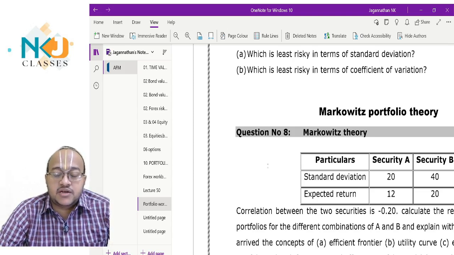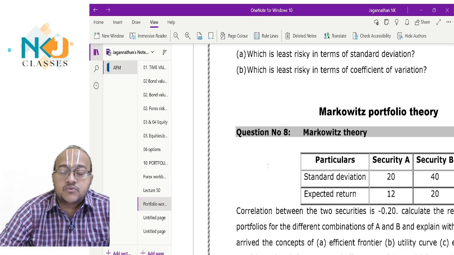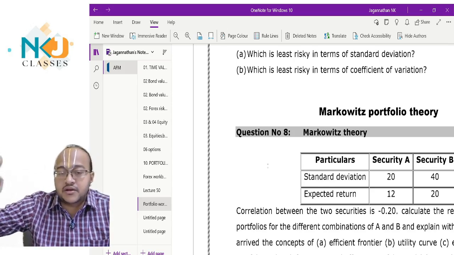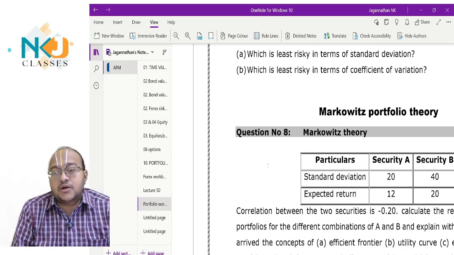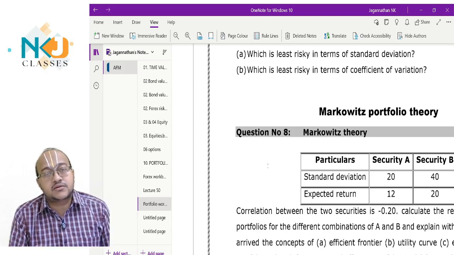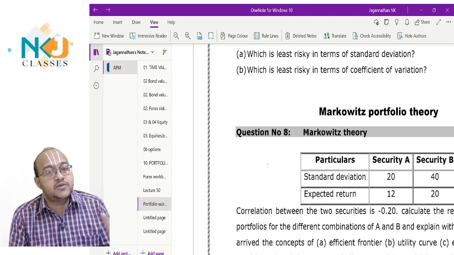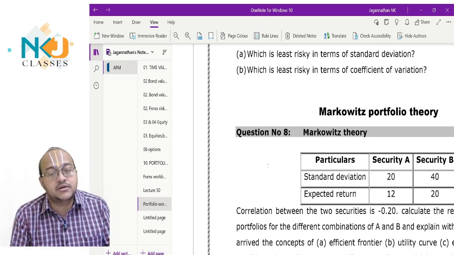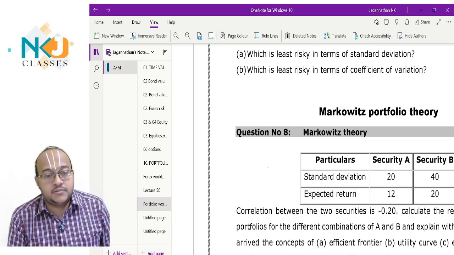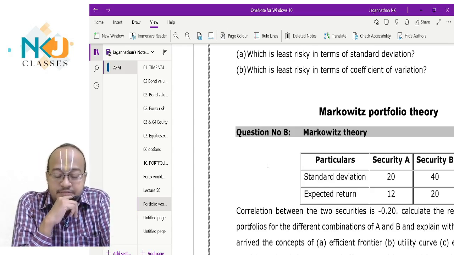Same way, how to compute expected return in case probability is given, that is, ex ante data is given? What do you do? You multiply the probability into the yearly return and then find the mean return, correct? Now after finding return, we need to find risk. How to find the risk? Risk is nothing but the deviation from the mean. Expected return is there, and how to find the deviation from the return is what risk is all about.